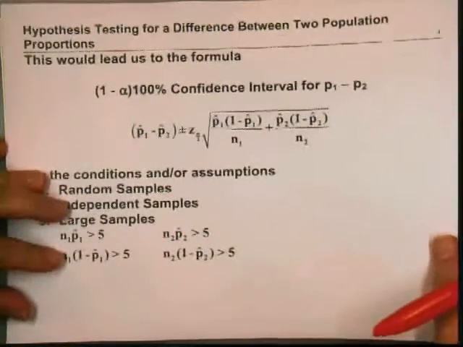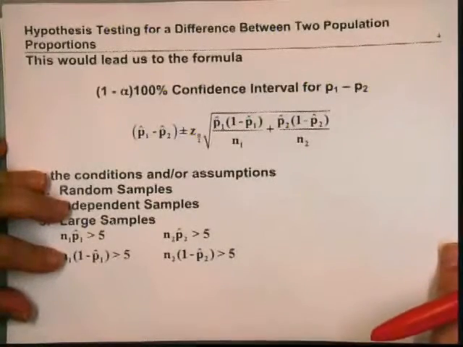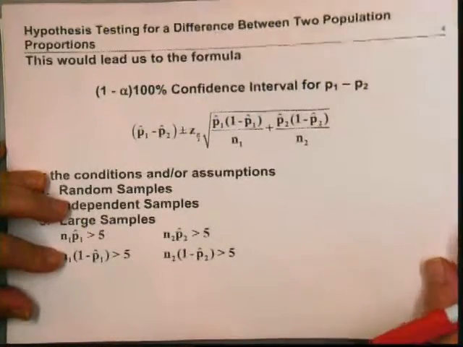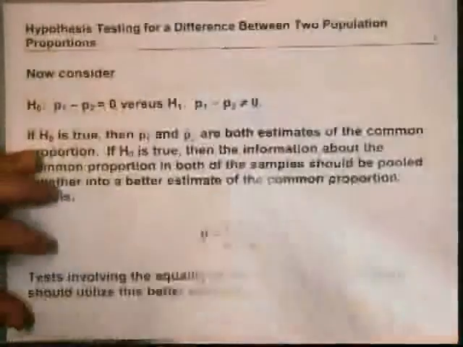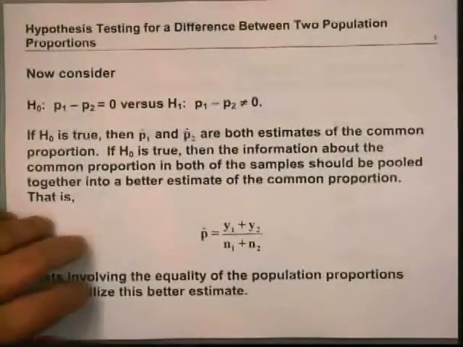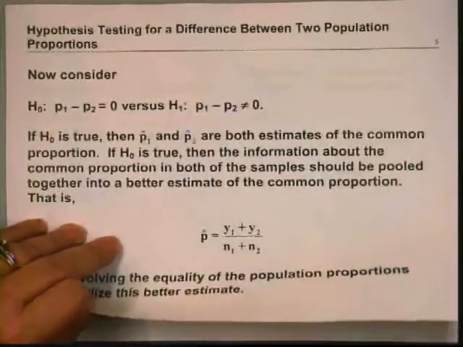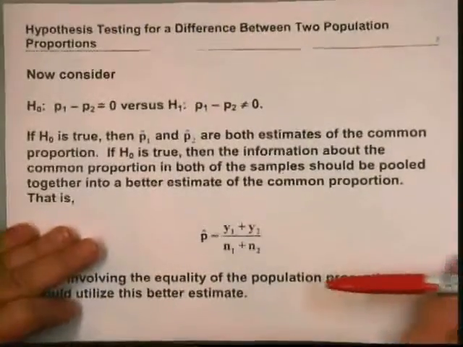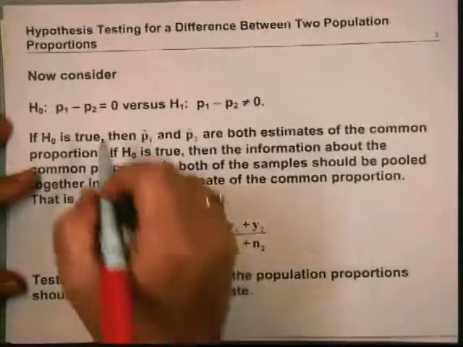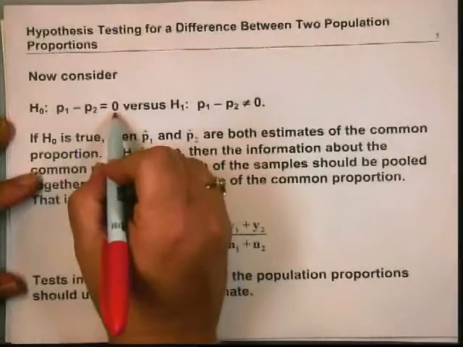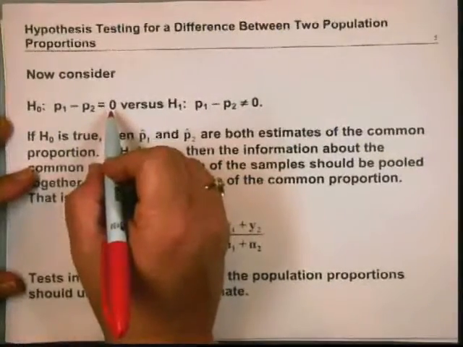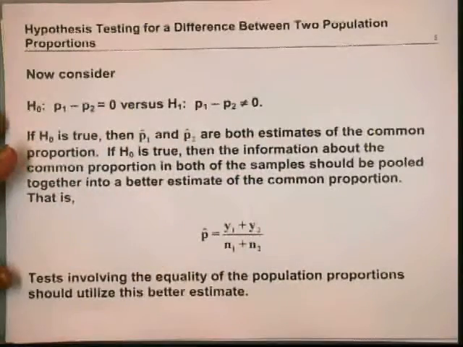So no surprise there, other than I listed the confidence interval before I talked about hypothesis testing, right? So I usually talk about hypothesis testing first. Got a little bit more to talk about, though, with hypothesis testing. In the hypothesis testing case, I'm only going to consider the difference here of 0. We know that for means we could talk about non-zero differences, and we could here as well, but we're just going to look at the hypothesized difference of 0, meaning are the two proportions the same, right?